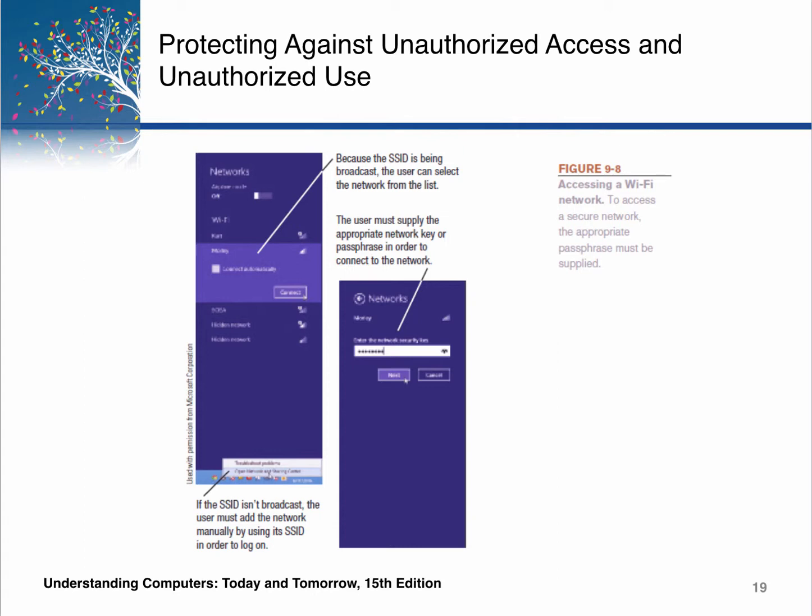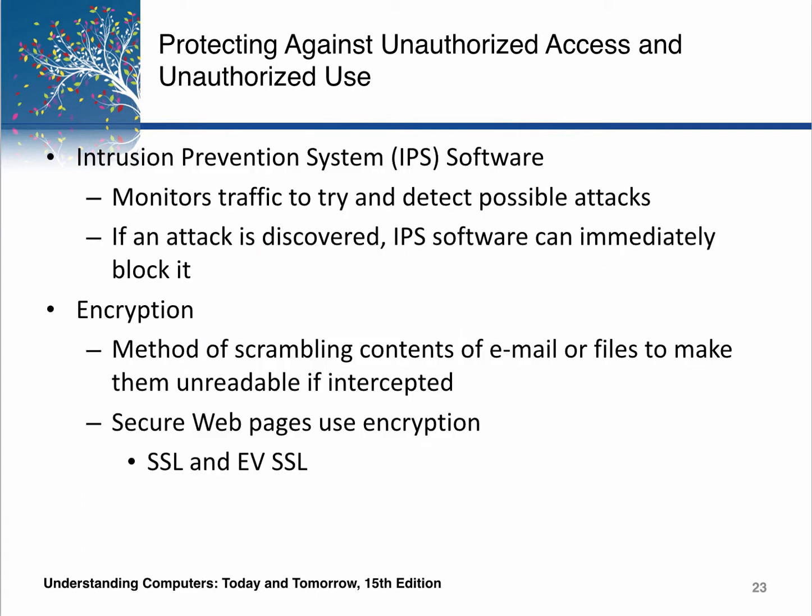We're going to look at it specifically when we talk about IPS systems. The book covers firewalls. I want you to read that on your own, but we're going to look at some of the harder things to visualize. So the first one is an intrusion prevention system. Now, where would we use this? We would use this in places where there's some sensitive data. Your firewall may actually do this. And what it does is it prevents people trying to break into your computer, okay?